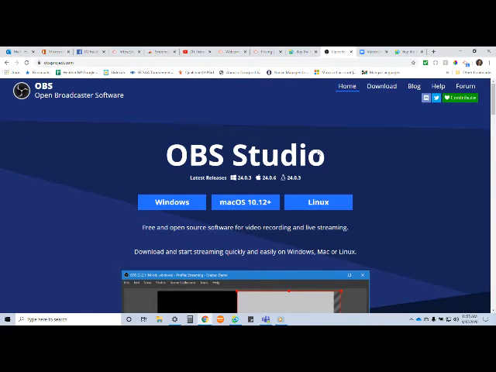But if you're wanting to try something free, you can try this. There are YouTube videos upon YouTube videos upon YouTube videos on how to use OBS Studio. So if you're curious, you can try that out. All right, so that is the 4 different things that I wanted to show you as far as recording, if you're wanting to record your screen. There are probably more. Those are just the ones that I'm most familiar with or the ones that I've heard about. I wanted to show you a couple of other things.